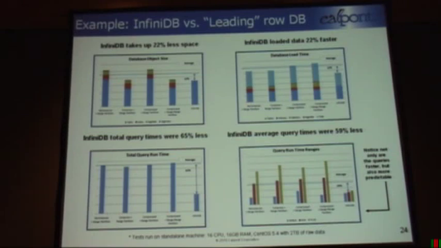22% less space because of the compression that we use, loaded 22% faster than their highest speed loader that they had. The query times were very telling. When you total up all the amount of query time, 65% faster, and on average, nearly 60% faster. And he was doing compression, no compression, range, no range, different types of partitioning schemes. The interesting thing to me was, this is a very sophisticated optimizer, and the differentials were surprising to me. This is not just cold versus cached, he did all that. The nice thing about ours was it was very predictable.